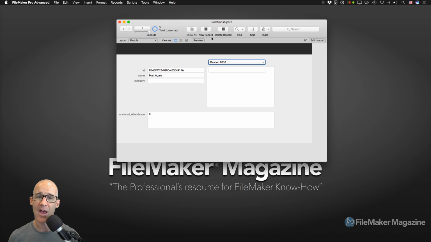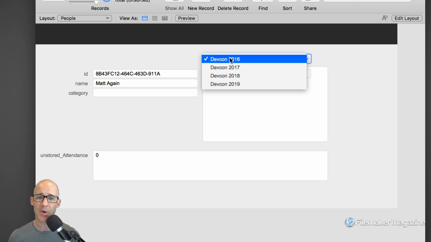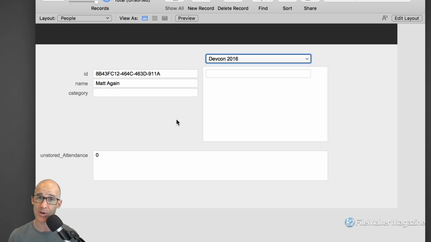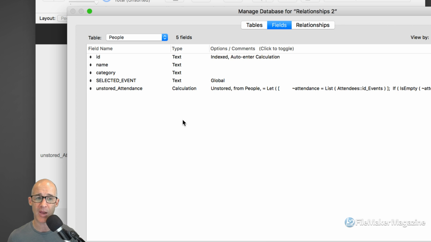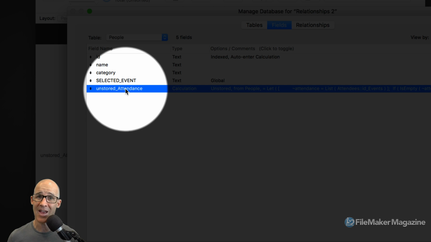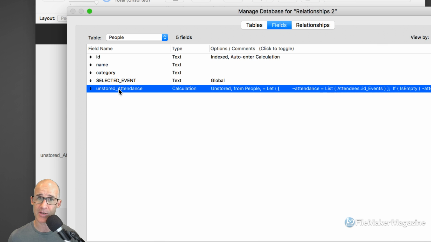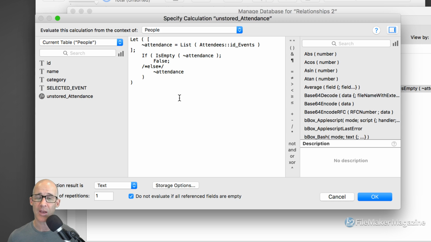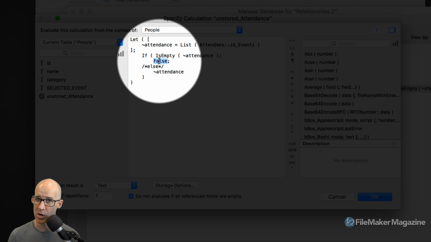So the issue that we were having was, as I zoom in here, we wanted to be able to have a value list show up, and I went through the process of saying how to solve the problem. In fact, as I go into define database, this was the field that we were using as a key field, this unstored attendance. And what I explained yesterday is that if you have nothing in a relationship, FileMaker can't resolve nothing to the other side of a relationship. So you have to have something, even if that relationship is a non-equijoin. So I was suggesting that you use the value of false, and indeed it does work, but the key issue came down to the value list itself.